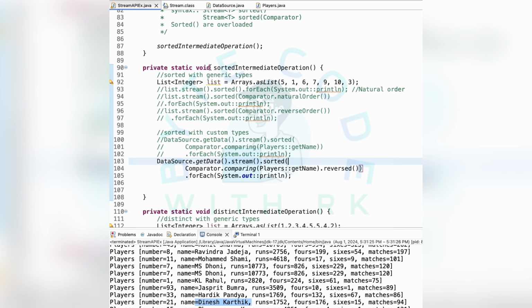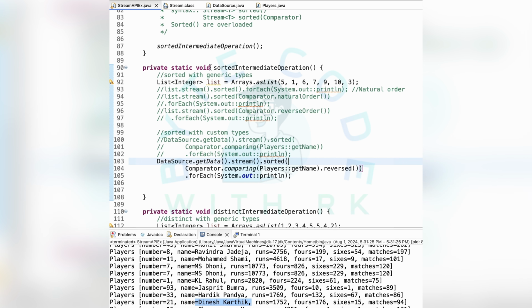Here I have taken skip with the custom type. I took the data from DataSource.getData and am applying stream and distinct. Why distinct? Because I have duplicate data in the data source, that is Dhoni, or else I can comment this out so that you will see very little data. DataSource.getData contains a list of players, I apply stream to it, and then the skip method. Now instead of 10 I will change it to 5. I want to skip the first 5 elements and print the rest of the objects from the list of players. Let me run again.